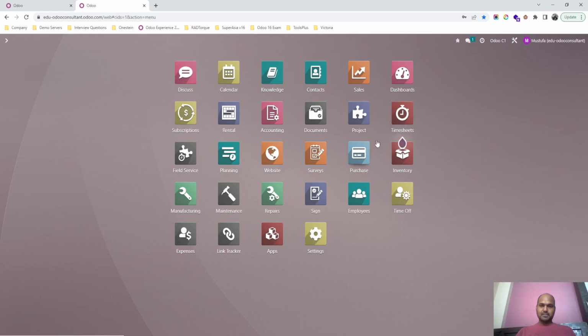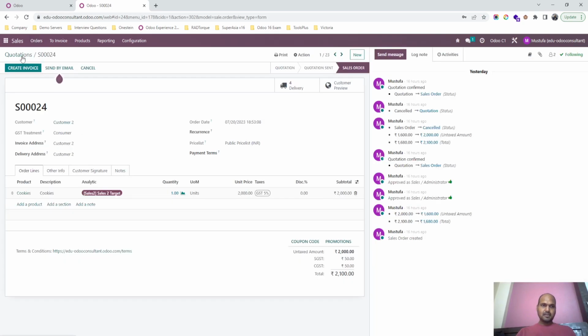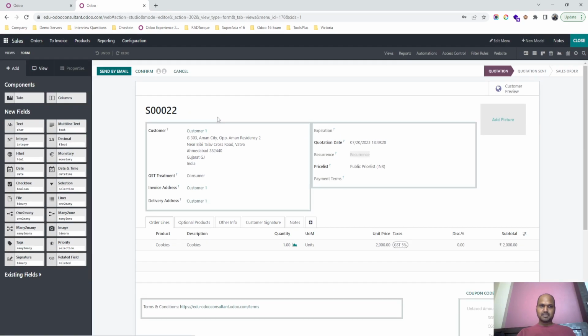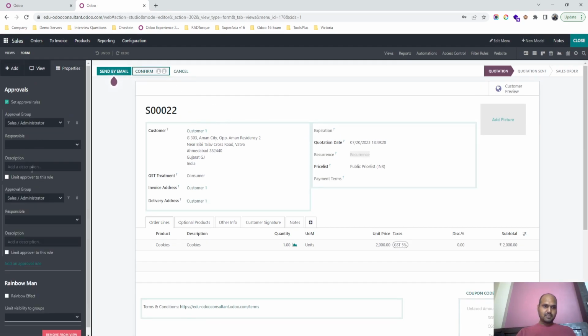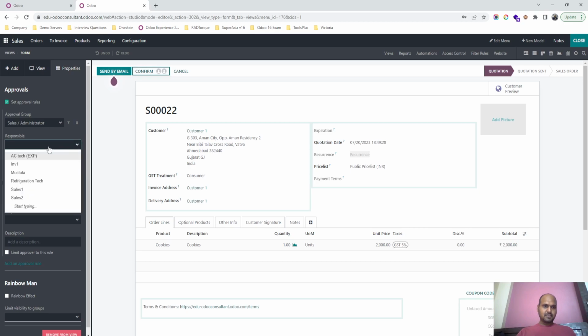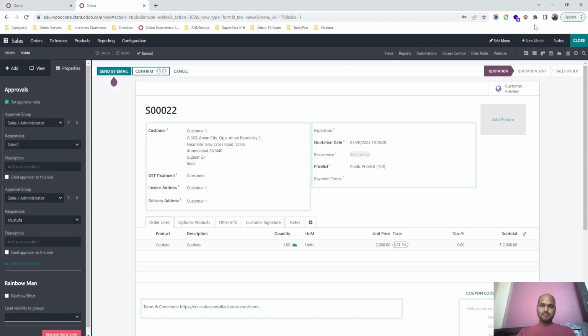Now, let's say I wanted to set the same approval for sales orders. Let's go to sales orders and let's go to any quotation. Right, so on this quotation I have two-level approvals, sales administrator two level. So let's see how it has been set up. Over here you can see the sales administrator approval and another sales administrator approval, and then I can mark the responsible user who can approve it, otherwise it will not be approved by any other user. So he should be a sales administrator, and then another one is the manager.